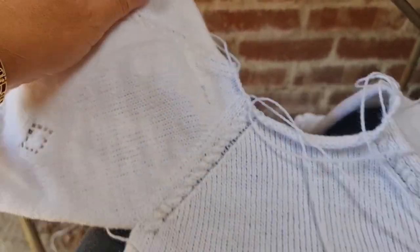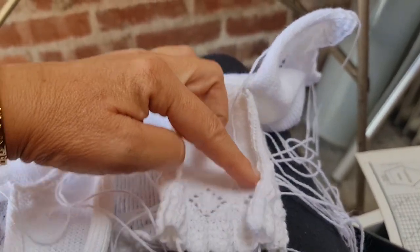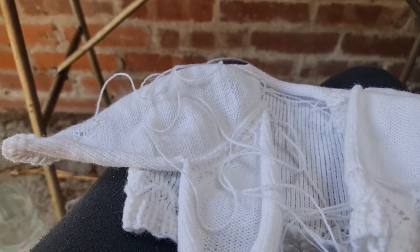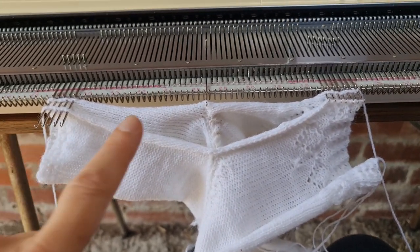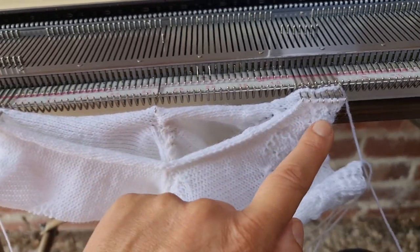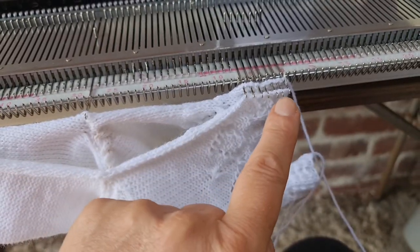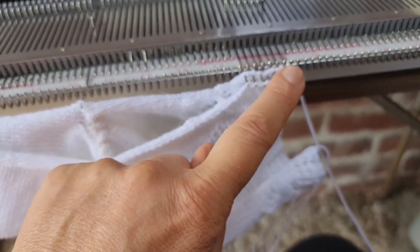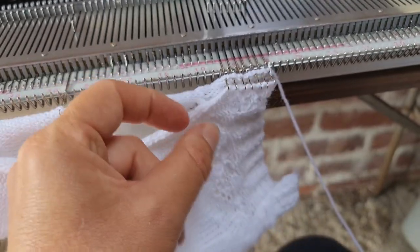Now we need to fold it in half and stitch up the sleeve and the side. Just like that. What I'm going to do is remember how many stitches I've used on the welts on each side on the rib, just so that when we stitch it together on the other side, we make sure we've got 8 stitches. Is it 2, 4, 6, 7 stitches for the welt? It just keeps it tidy.